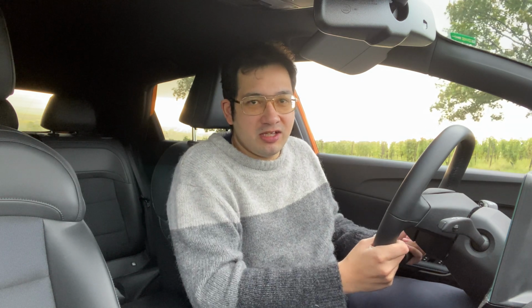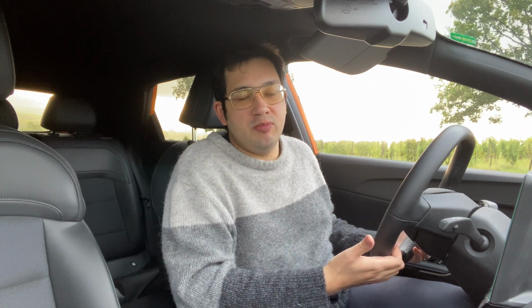Frankly, with this car, you've got to hold the steering wheel quite tight at all times. Of course, like all assistance systems, you have to keep your hands on the steering wheel, but with this car, you just have to stop it doing something stupid, like veering onto the hard shoulder or something. You always have to be mindful. And with the Volvo system, of course, you have to keep your hands on the steering wheel, but you don't have to keep that sort of pressure on it to make sure that it's doing the right thing.